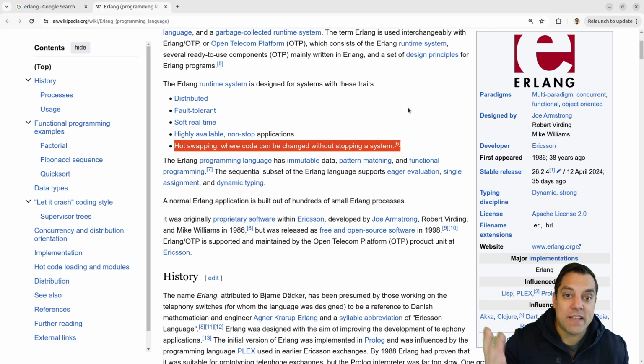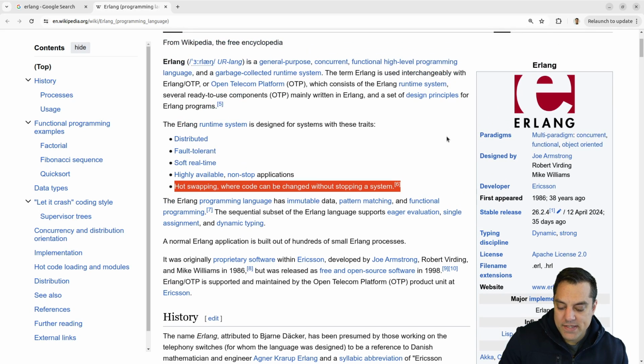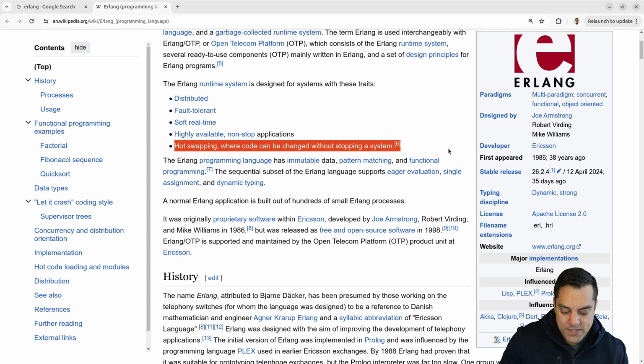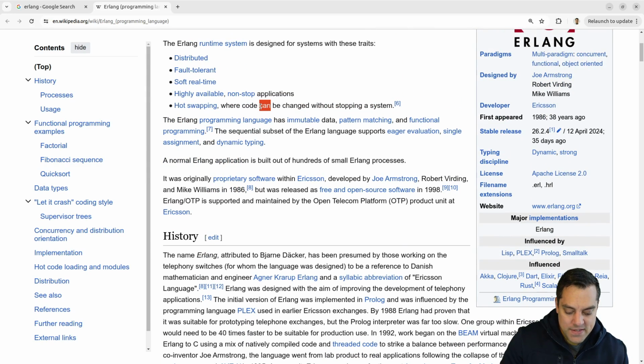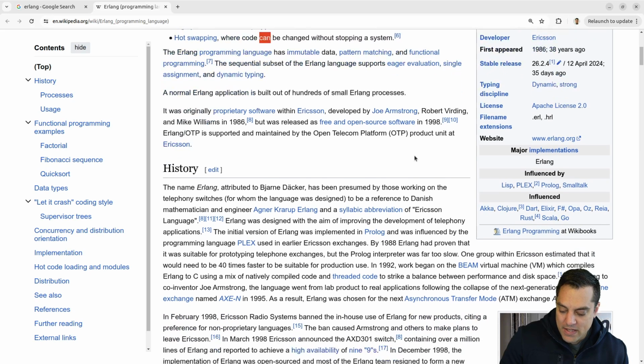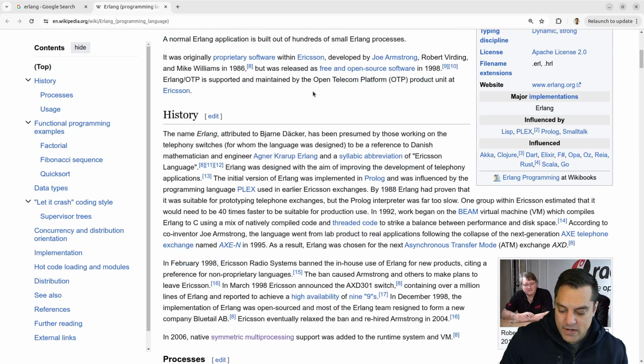So you could just basically patch the system while it's live, which is really cool. So if you've got a system with some sort of virtual machine, and the name of that virtual machine is going to come back in my mind in a moment here, or I'll see it here. That's kind of cool if it allows this, since you're compiling code on the fly in the program. I think it was Beam, I think is the name of it, but we'll get to that here. Okay, so let's see here.